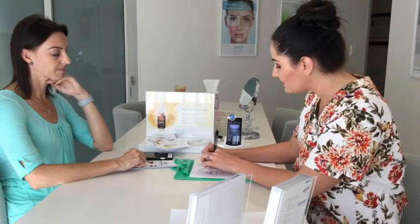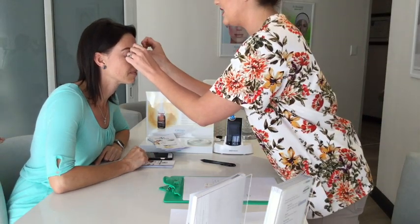So it's your T panel and then your U panel. So this is also marked out. What I'm going to do is place the cards towards your skin, and I'm just going to press down lightly on your skin. It's going to pick up in that little pink area, and then we're going to see how much sebum production is delivered in that area. Okay. So firstly, I'm going to do the T panel. I'm going to stand up again, and I'm just going to place the card lightly towards the skin.